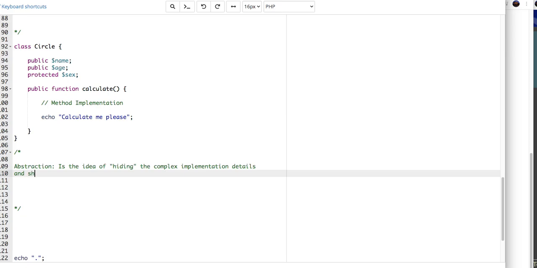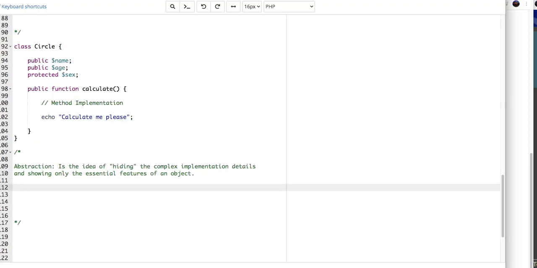And let's see, show only the essential features of an object, because that's basically what you're doing. Right? And the abstract classes.